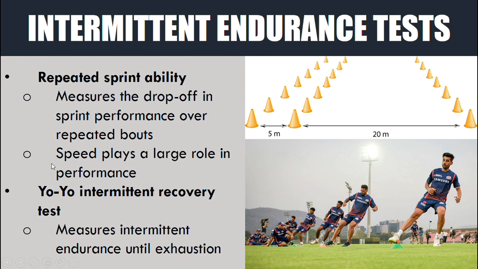This is a great overall test to measure ability specific to the sport. However, speed plays a major role in the performance of this test. Usually the test is scored by total sprint time rather than drop off in sprint performance. The reason for this is that if you measure drop off, an athlete can go sub-maximally for the first half of the bouts and maintain that same sub-maximal effort for the entire duration, essentially showing no drop off. Because each effort has to be maximal, the speed of the athlete plays a major role — if an athlete gets faster, they may not have improved their aerobic performance, they just performed the first half of the test faster. That's a limitation we need to consider.